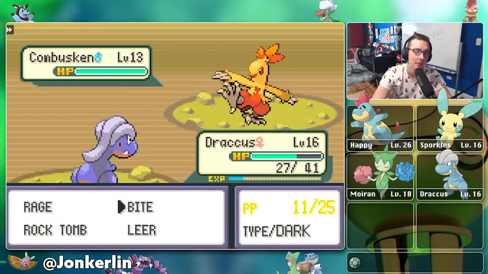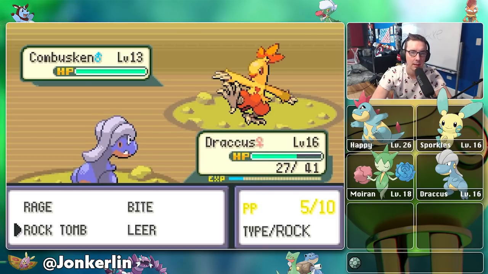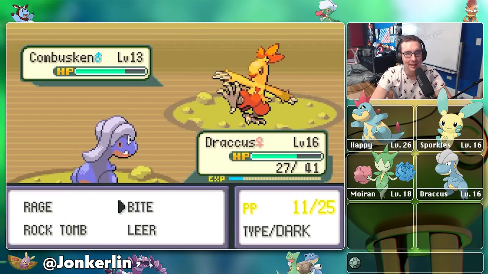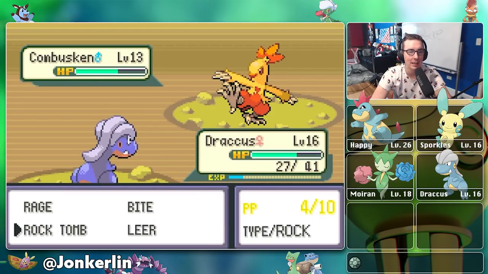Ooh, he's got Combusken. Okay, so he's another fire trainer. Suddenly, they're popping out of there. Well, no. Either way. How is it that we are doing so little damage with Rock Tomb? Like, that should be wrecking these things. Even less effective. My goodness.